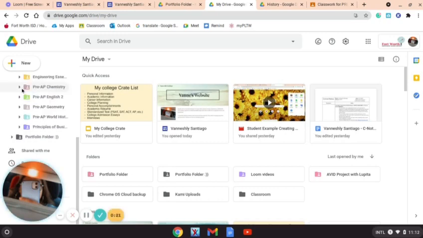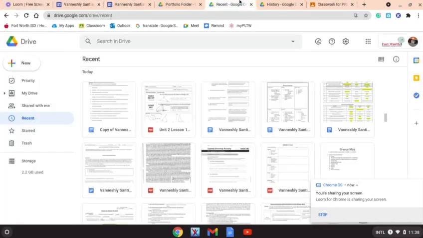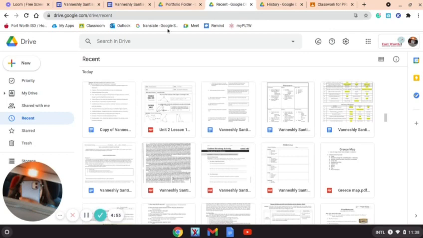So the next thing that I'm going to show you is how to drag the assignments from your Drive into the folder. The way that you drag the assignments into the folders is that first you have to go to Recent on your Google Drive, which is right here.